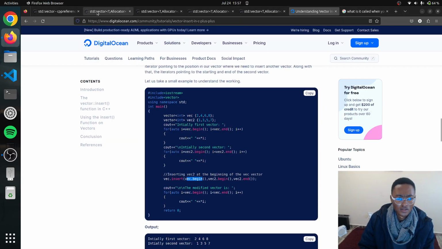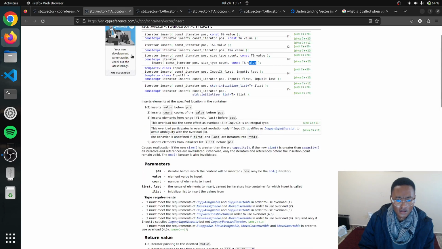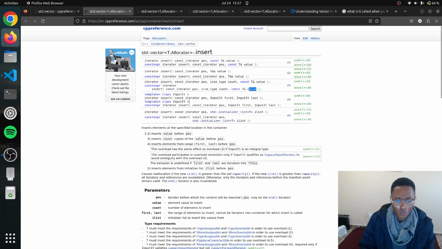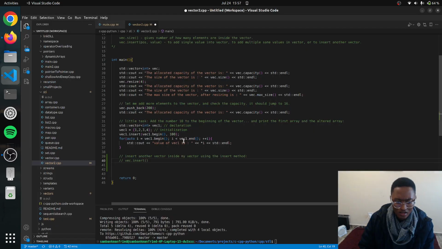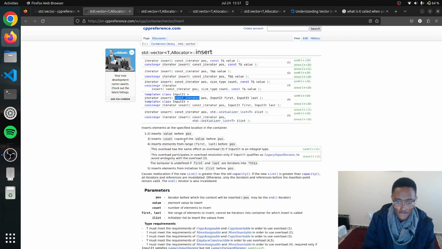I just want to go here. Const iterator. I'm just going to retype that. Const iterator position, and input it. Is that it? Or am I using something else?